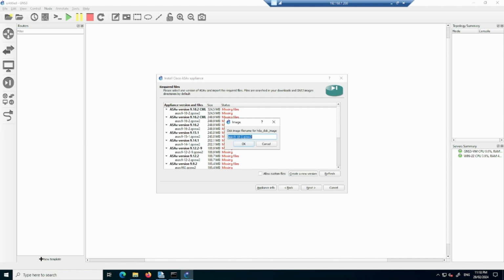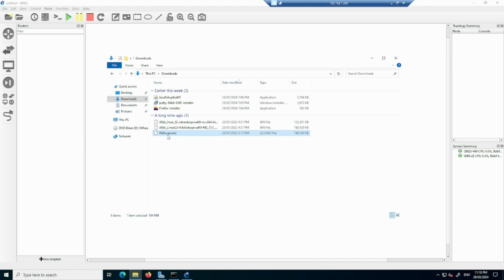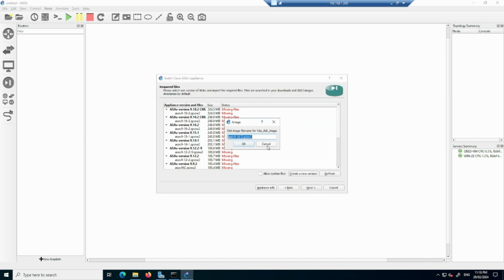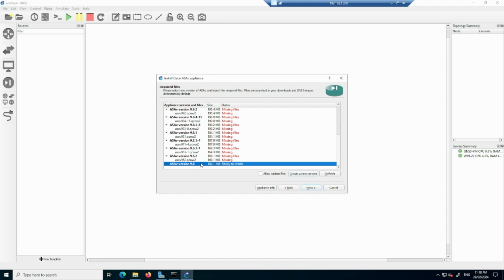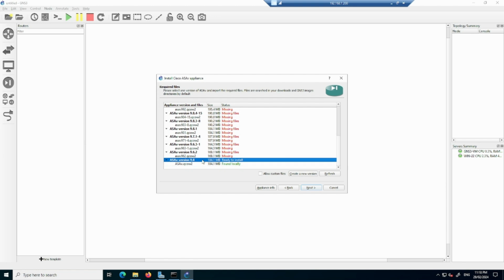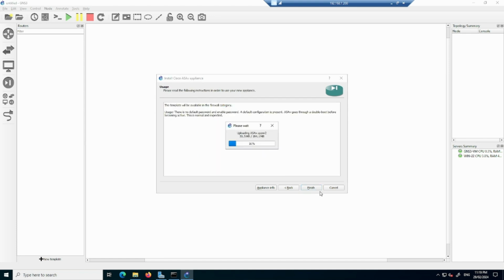Now it is asking for the name, and you see that this is the name asav.qcow, so I will put in the exact name and click on OK. It says it is ready to install, which means it has found the file locally, 184 MB. I will click on next and click on yes. Now it is uploading that file to the GNS3 VM. After that, click on finish and OK.